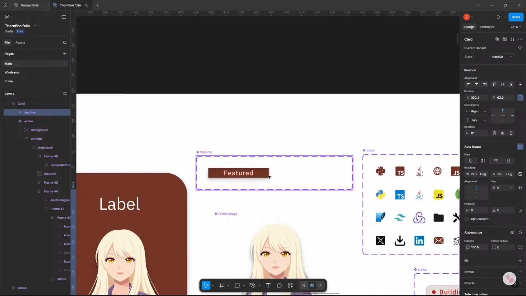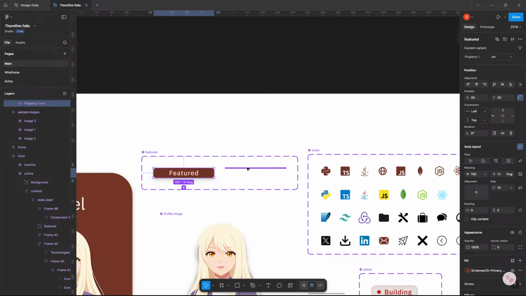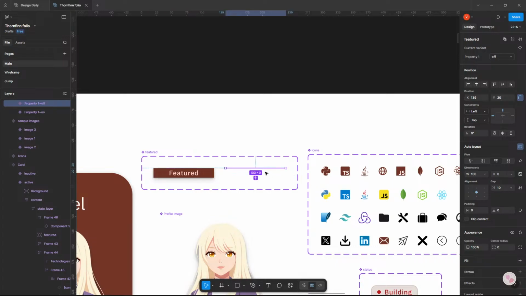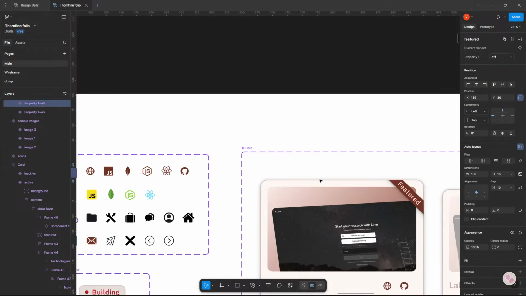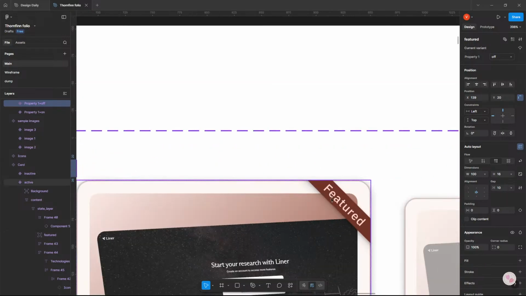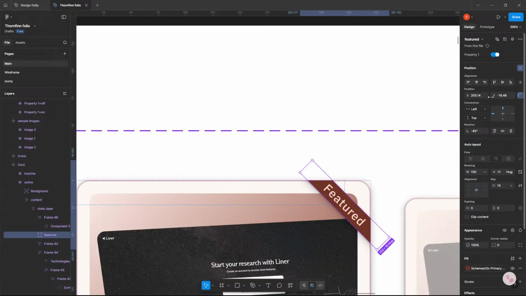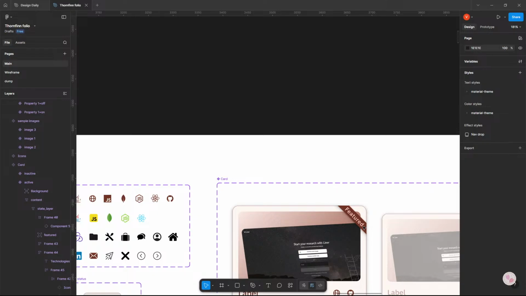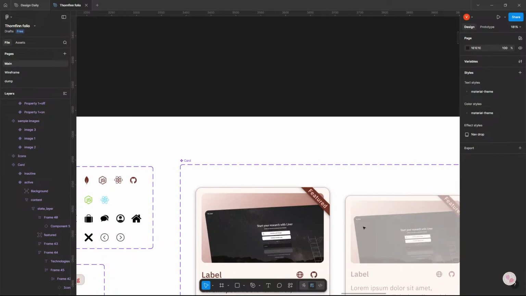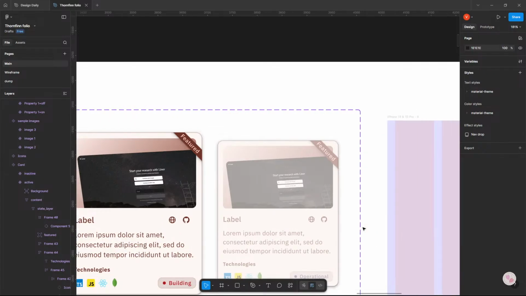Okay, featured is basically this button, and an off button, which is basically nil. And if you drag it open, you can see there is nothing, but it's there. And I think it should be of the same size as this. So let's make it 16 pixel height. Now this thing is empty, but it is more like an empty placeholder with a rotation of minus 45 degrees, so it fits perfectly over there. I don't know the standard for how it should work, but this is how I made it work for now.